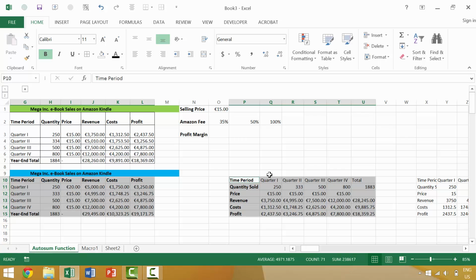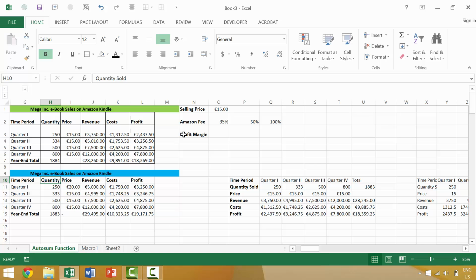Now, if you want to move within either set of data, in your active cell, you can press the Tab key, and that would move you one cell at a time to the right. Shift Tab would move you one cell at a time to the left. The Enter key would move you down, or the Shift Enter combination would move you up. So if you wanted to get to the other side, you could hit the Tab key a lot, or you could hit the Enter key twice, and then the Tab key once, Tab key another time, and you would be to that next selection. However, if you try pressing your arrow keys, it would deselect your text. So that's not really an option.